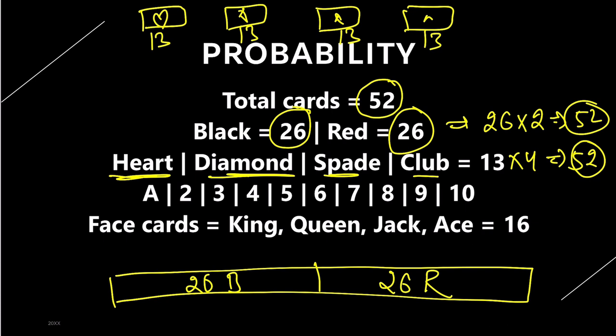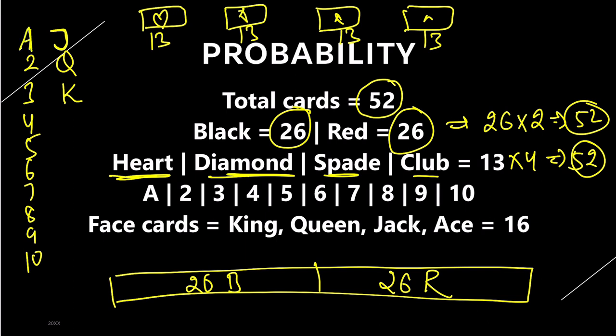How will these cards look like? So 13 of heart will have 13 cards. 13 cards will be 1, 2, 3, 4, 5, 6, 7, 8, 9, 10. Then we have 11 is a jack, 12 is a queen, and 13 is a king. And rather than saying 1 as 1, they say ace. So we have these cards A, 2, 3, 4, 5, 6, 7, 8, 9, 10. Then we have 11, 12, 13. Right? I hope these are clear.